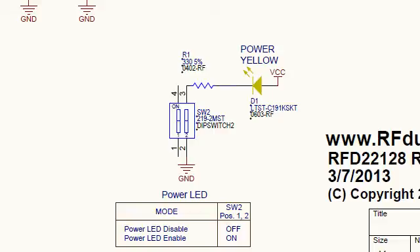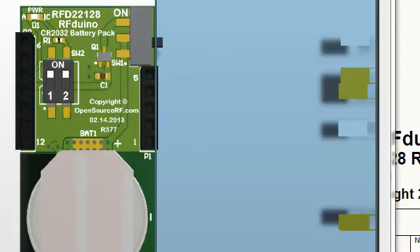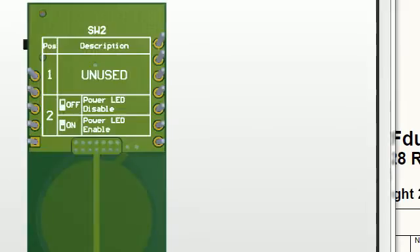The reason there is a two-position switch is because we use that switch in our other items, and it is cost effective to have one common part across all items rather than a single-position switch which is far less common. Here is the circuit board picture from the top view of the switch and its positions. On the back of the board there is a legend showing which switch position and its function. That concludes the CR2032 section.